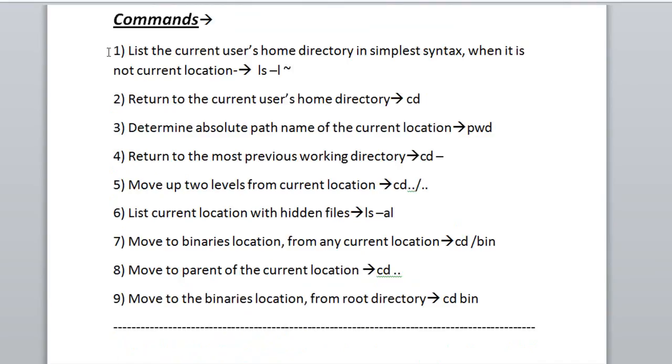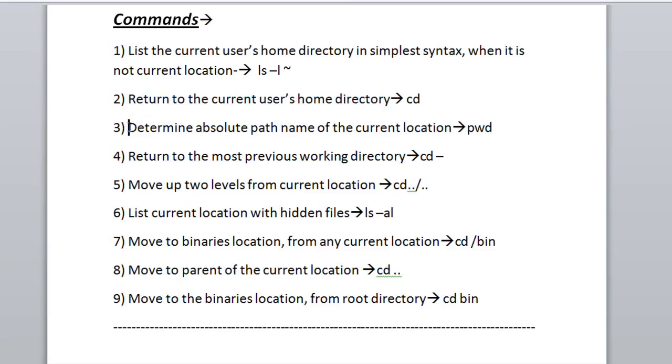The first command is cd, used in its simplest syntax to return to the current user's home directory when you are not at that location.